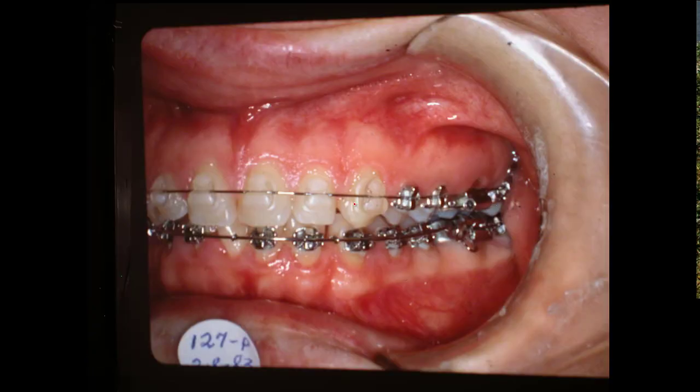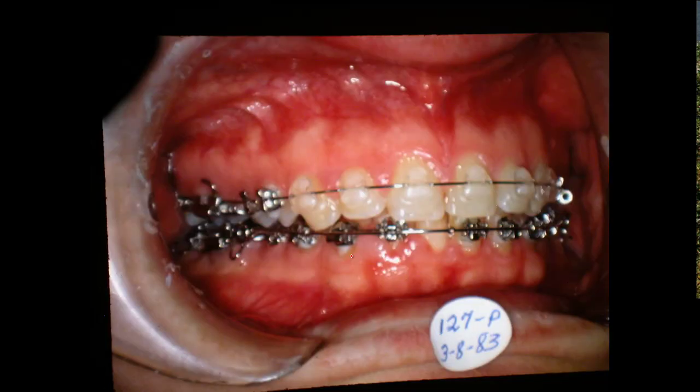It's 1983. Now we're back where we've got a good class 1 relationship, and this is pretty well straightened out here on the bottom. Not ideal yet. Here we continue with the case, and it's opened up now.